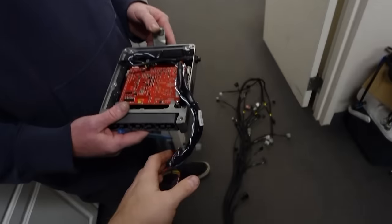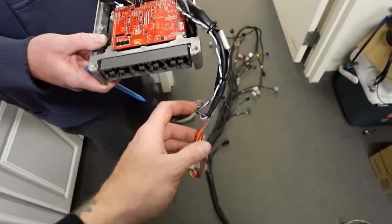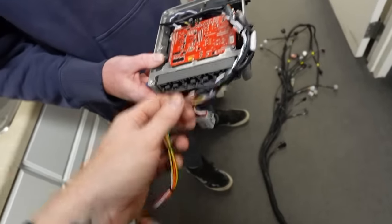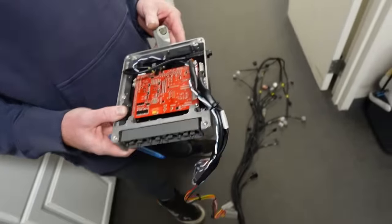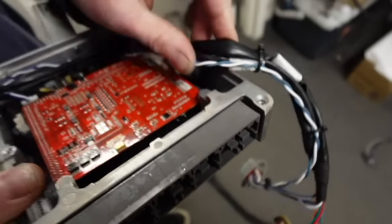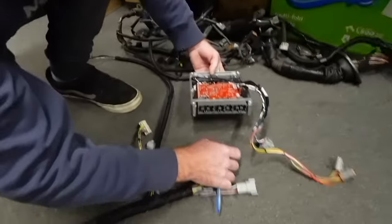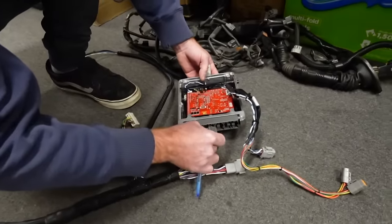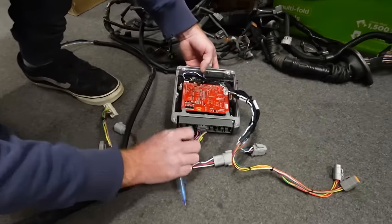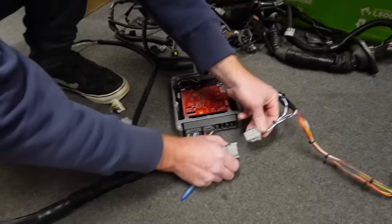The other day I did drop off my Link plug and play ECU with the case, and I know you did more for me than you probably should have, but I appreciate it because I didn't drill any holes in the thing yet. I can get them drilled out and put in. So what I did is I routed it over here so you can drill in this area. And it'll pop out, and I put a connector on it for you. These will plug in here, and then the other two will be on your body. On the body, yep.